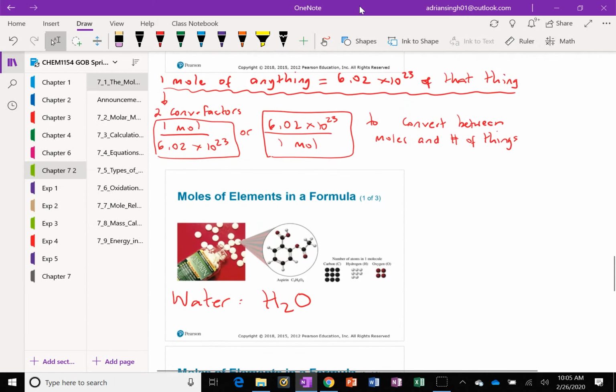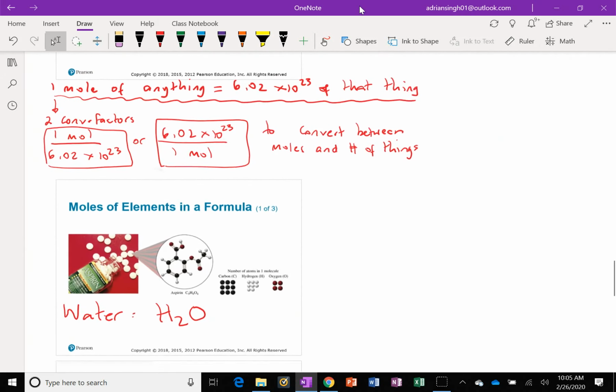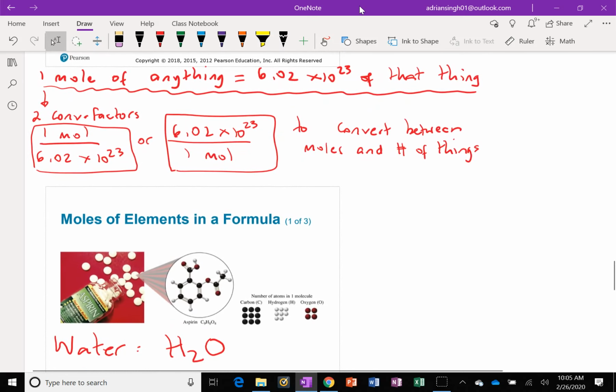And we said that a mole of anything is equal to Avogadro's number of that thing, which is 6.02 times 10 to the 23. We can take that relationship, that equality, and turn it into two conversion factors, right? That's the same general thing that we did when we saw every other equality before, going back to the metric conversion and all the other unit conversions that we did. The only difference now is that we're throwing in this number that looks a little weird or unusual. It's just a big number, but the idea behind it is the same, right?